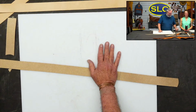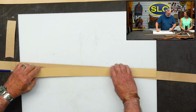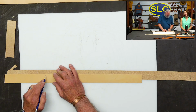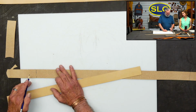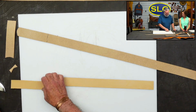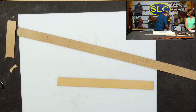Now, I've got some cut off ends from this same material that I'm using. Guys, I have never seen this belt be made before, so I am just as clueless as the rest of you. But I think I understand what's about to happen. On the buckle end, I'm going to go about 1 inch or 1.5 inches longer than where my flare began, whichever way you look at it. So I'm going to cut that off square. And I am also going to wet it a little bit because it skives a lot easier when it's wet.